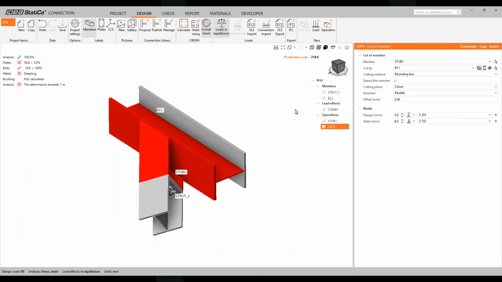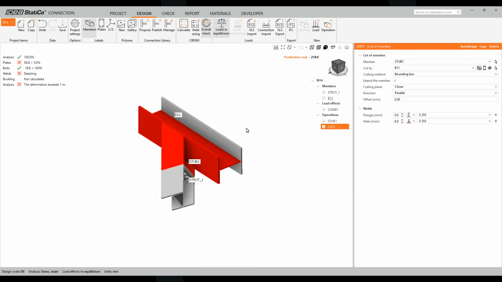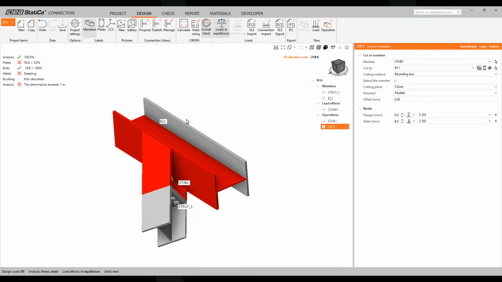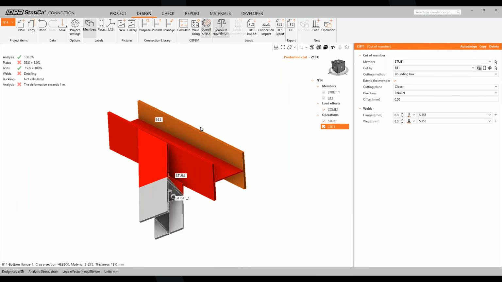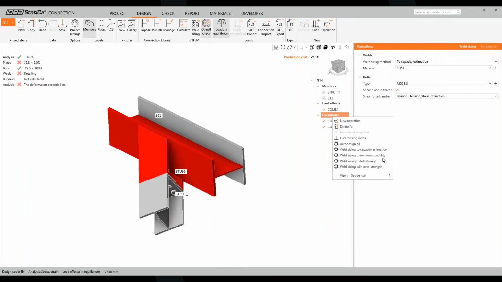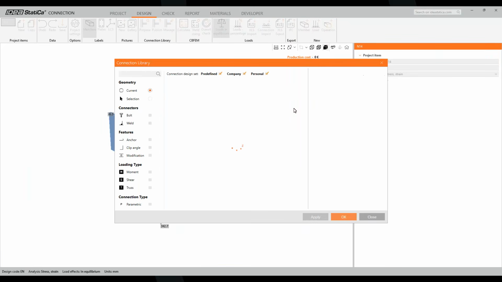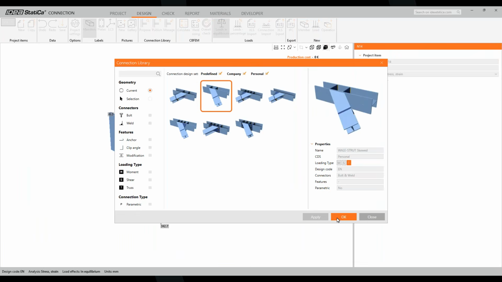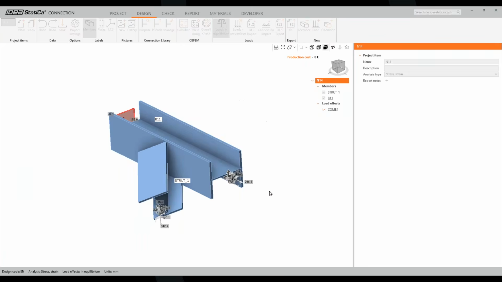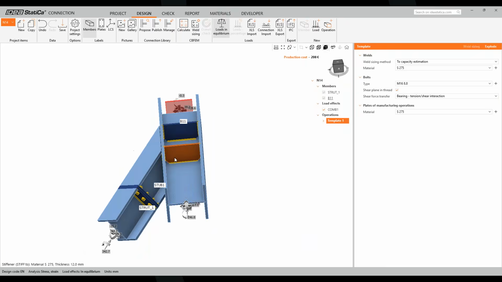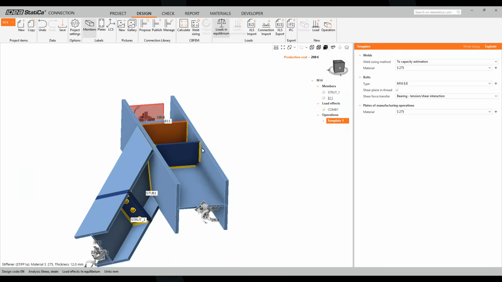But in a global FEA, when we design this, member design is already okay. So sometimes we just follow what the global analysis models say, that if your member is okay, your design is already okay. But when you check on this connection itself, you can already see failures. So in order for us to correct this, let me just delete this thing. I will still show the same thing, but in this case, I have prepared my templates for that. But of course, I have just added a simple stiffening plate, which should be the right thing to do.